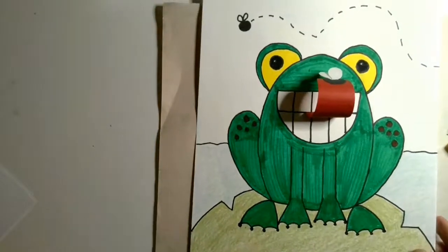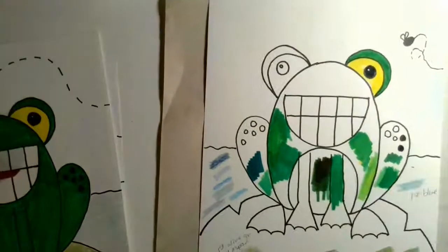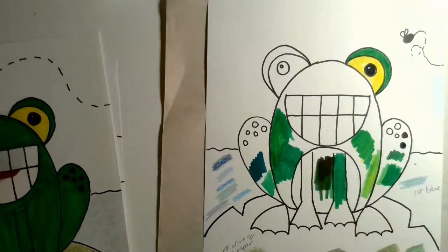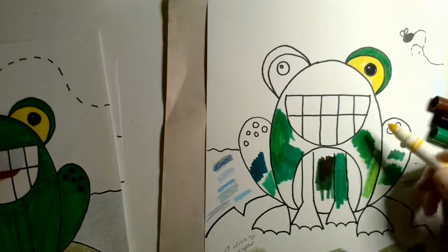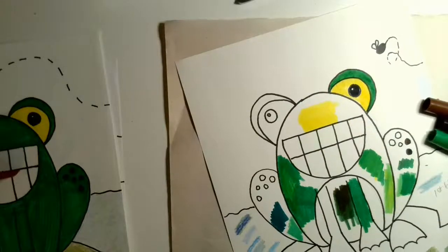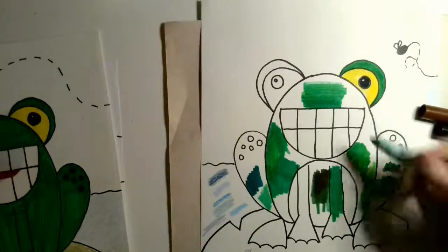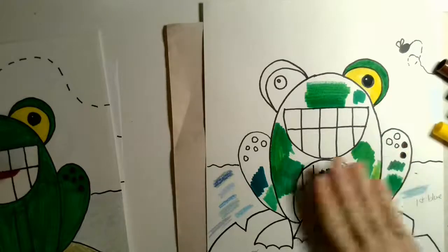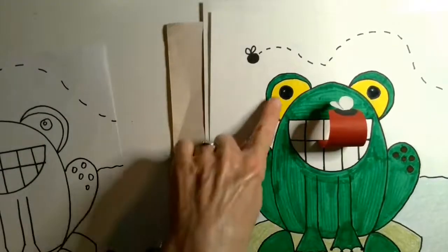So one thing I want to show you is I didn't just pick markers out and start coloring. I sort of did some experimenting. So I had one that I made that I just wanted to experiment with, and you can see that I tried different kinds of combinations with my markers, and I decided that I did not want to layer my markers. You can layer your markers. When I say layer your markers, for example, I mean you can color with one color and then color over it with another color. But I decided that even though it did change the color a little bit, you can see that if I don't layer it, it's a little bit darker. I didn't really like that. So I decided to color him just with straight marker color. So I just used the green, the brown, the yellow, and the black.